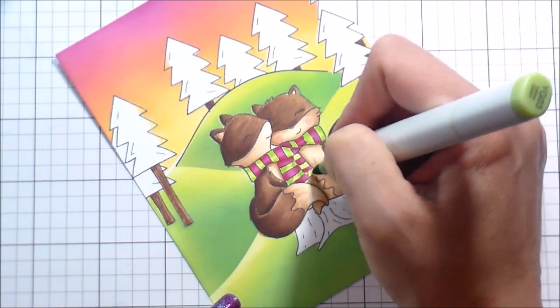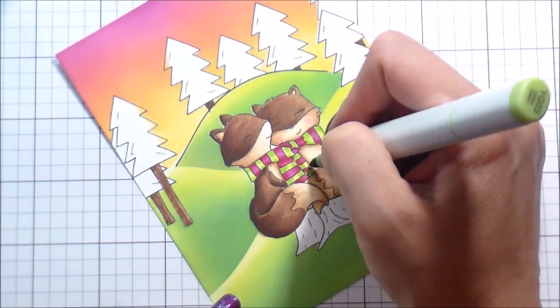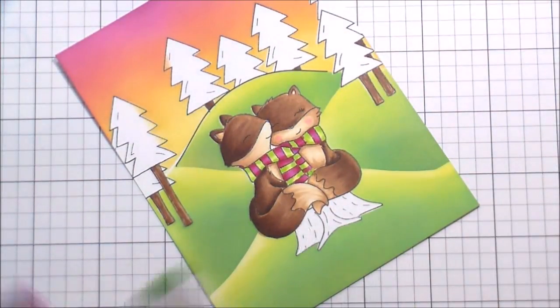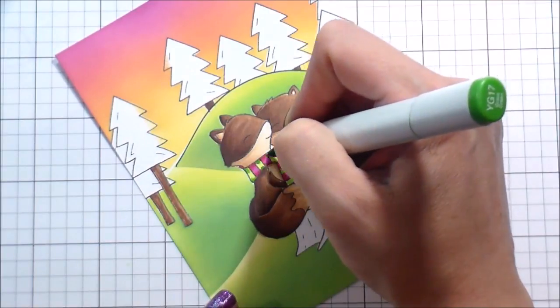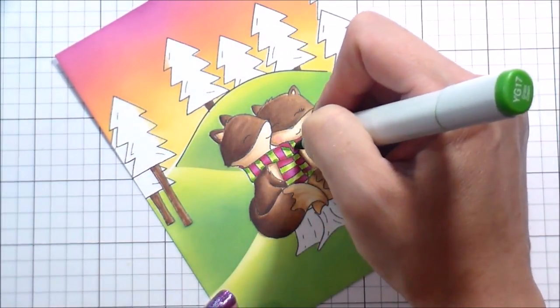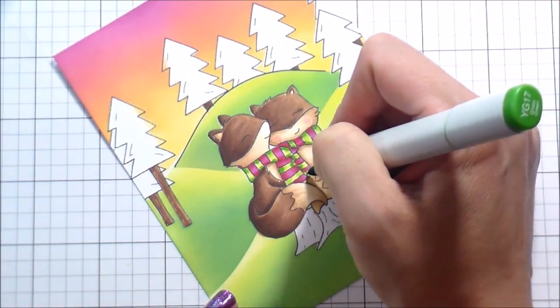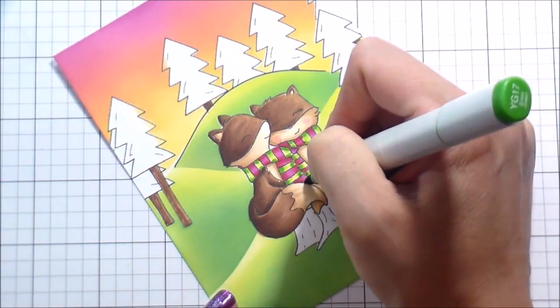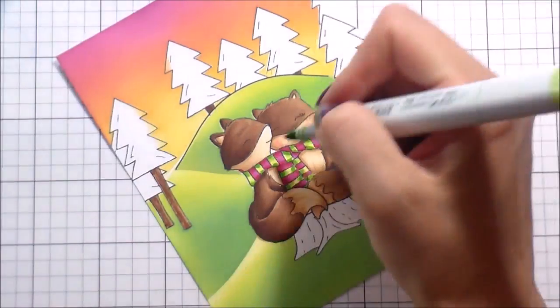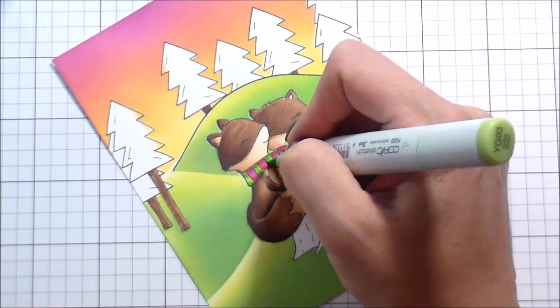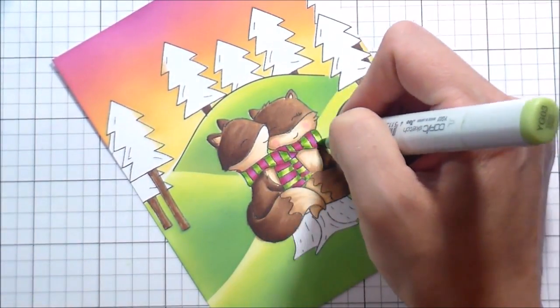I'm coloring the scarf the same way with the greens. I'm adding shading. When the lines are up and down, I'm adding it to the top and bottom. When the lines are left and right, I'm adding it to the left and right side, except for that piece that is tucked behind. I'm only adding it to the left hand side because I want it to fall behind, but I don't want it to be just completely dark.